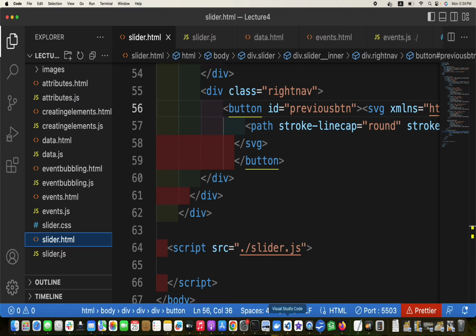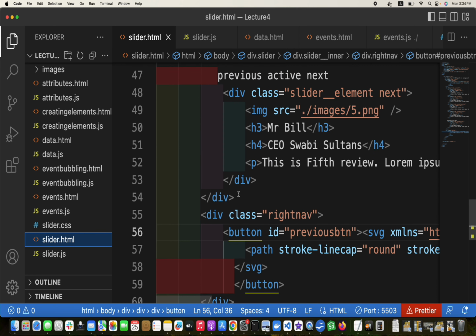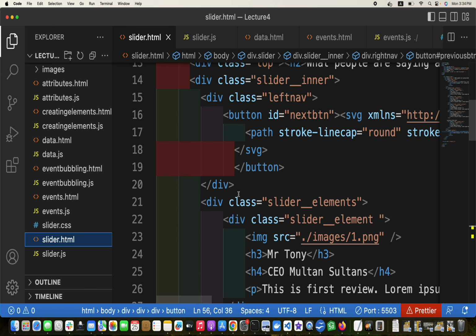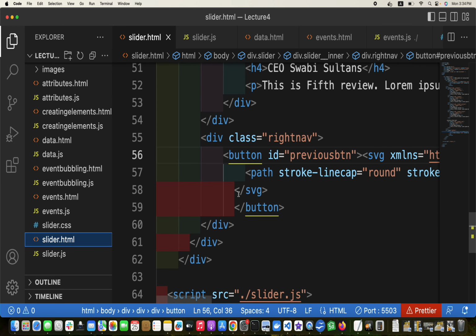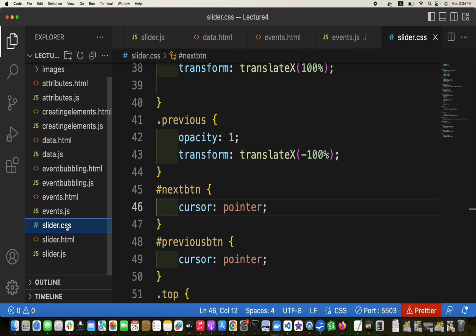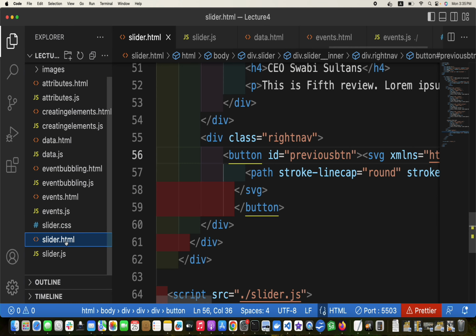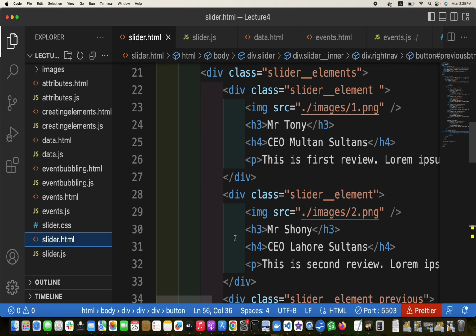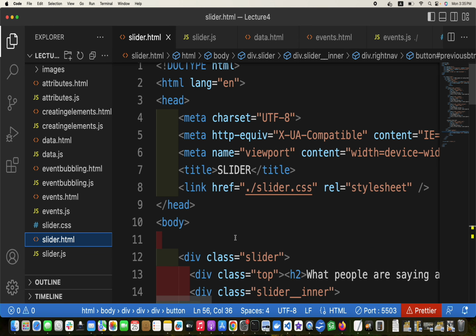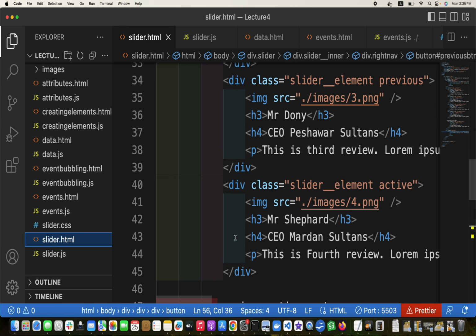Okay, we will do it, don't worry. Okay, previous btn and CSS we have previous btn cursor pointer. There are those active classes we created, added this one.